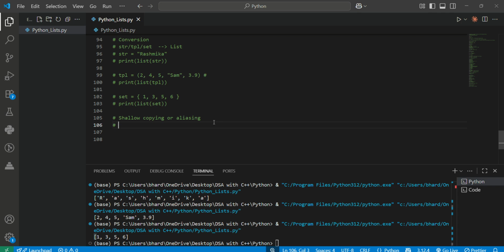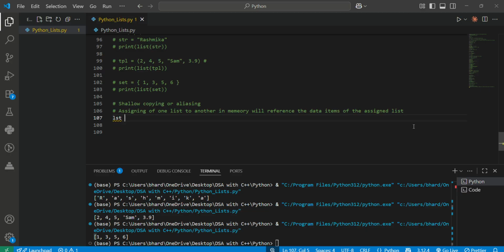Assigning of one list to another in memory will reference the data items of the assigned list.